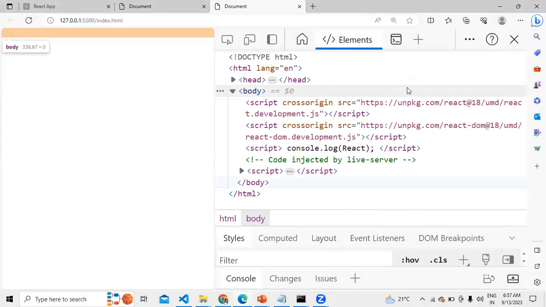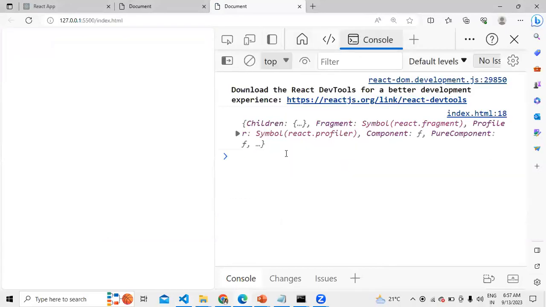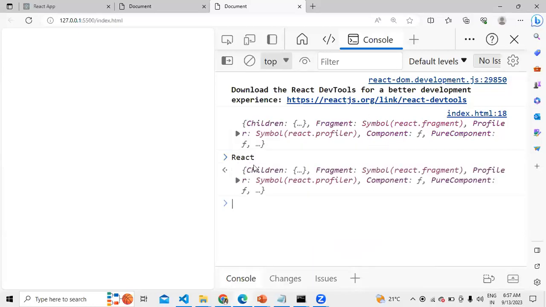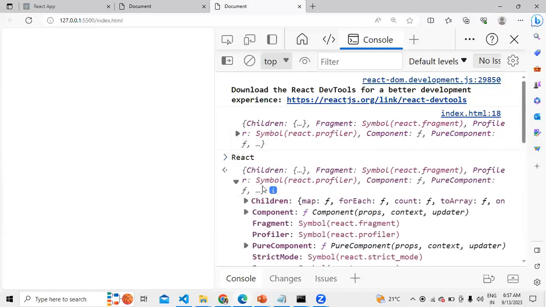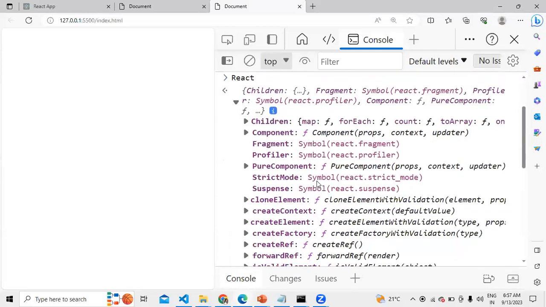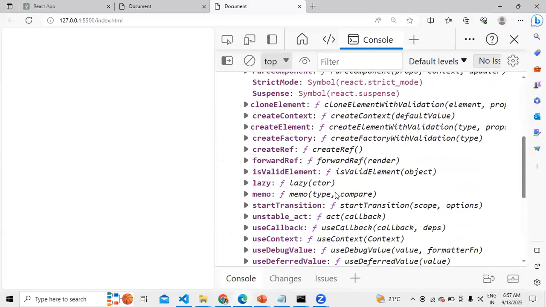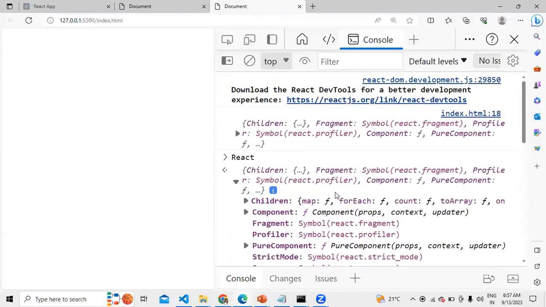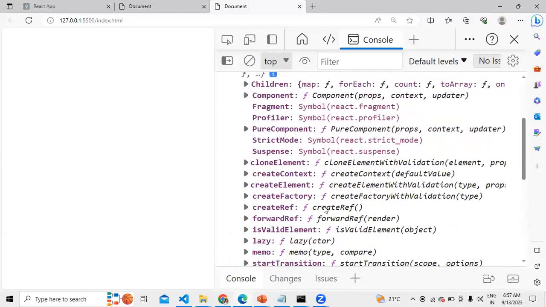Yeah, here it is, a console. See that? I logged from line number 18. What is React? Or even I can access React again if you want. So React is this much. This object has this many things.